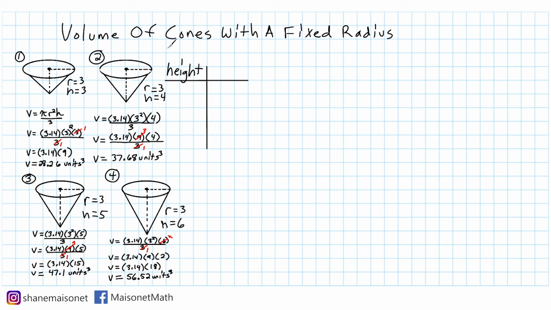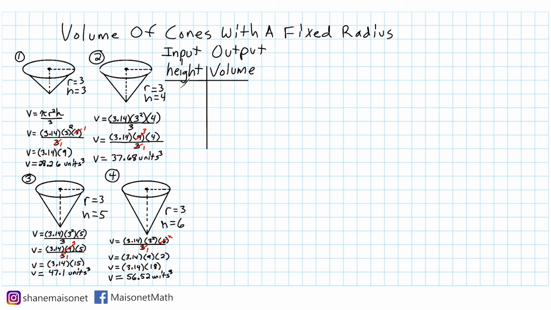And that is our input. And I want you to label the output volume. All right, that is what we're looking for. And remember, with a function, our output is always dependent upon what we're putting into the function, okay? So what we're going to do first is start by putting a 0 here for height, okay?